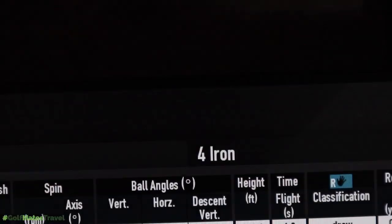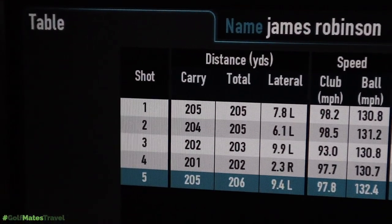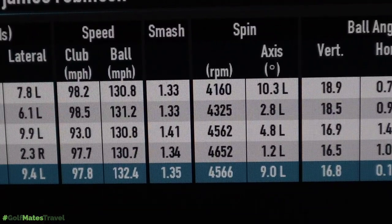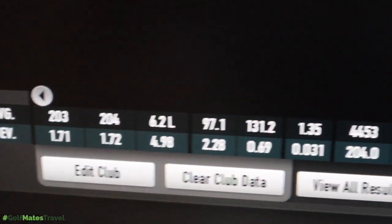Now then. Talk to me about this, guys. Talk to me about, spinning all around 4,000, just over 4,000, 4.5. Average 204, spinning at 4.5. Wow.